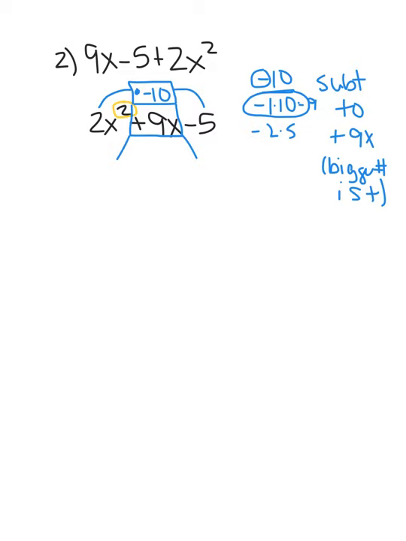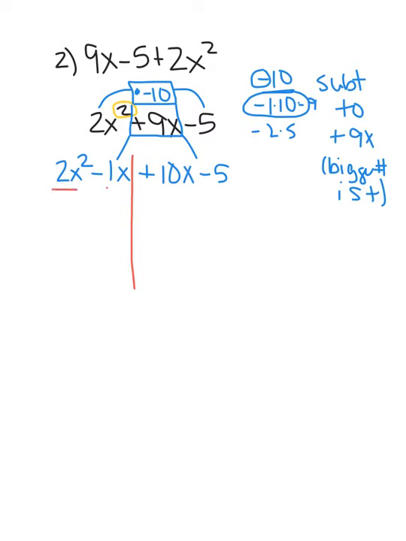So I'm going to go over and take my trinomial and rewrite it with 4 terms. So I have 2x squared minus 1x plus 10x minus 5. There we go. Now we have 4 terms, and we're going to group the first 2 together and group the second 2 together. And then we're going to do GCF.